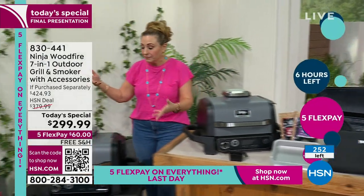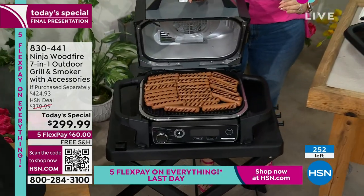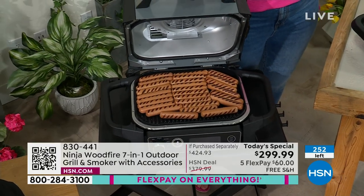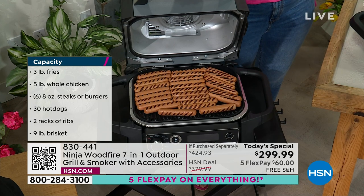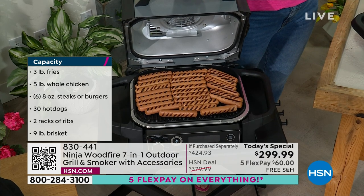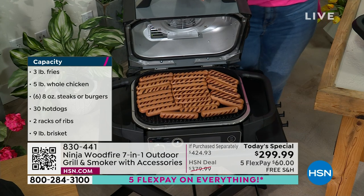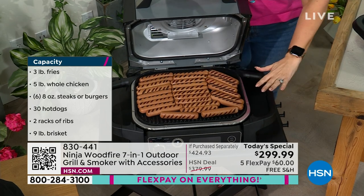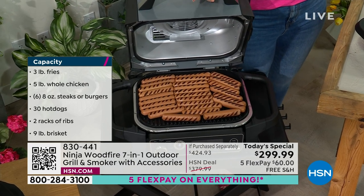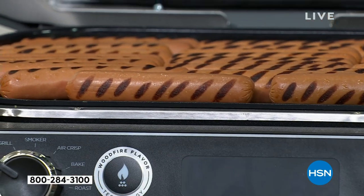Let me give you an idea of the capacity. We just put in some hot dogs — if you've got more than a couple of you, you're an empty nester, but then one couple comes over, another couple, then the kids drop by and the kids bring their kids. I have a 23-year-old, she does not have kids yet but my fingers are crossed. So looking at the capacity you've got here, it's under $300. That's 30 hot dogs. Can I say one other thing? You know how much grills are? They're expensive — they can be $2,000. The smokers are really expensive: $1,000, $2,000, $1,500.